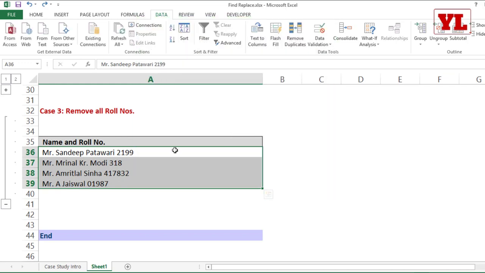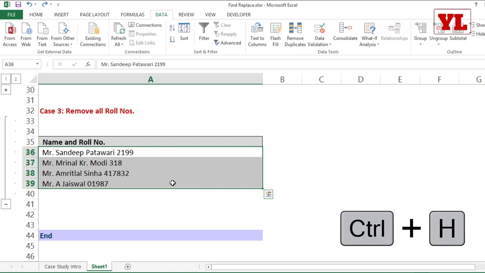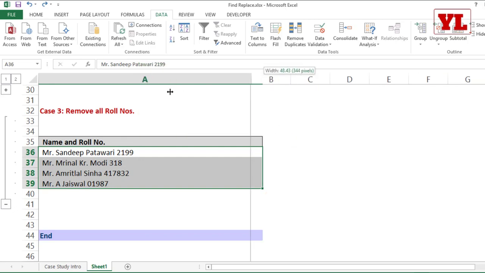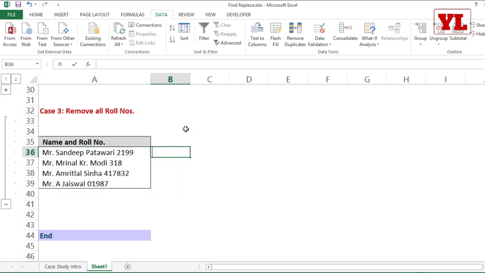Now what is going to help me? You might be thinking find and replace. Okay, Control H. What do you do next? What is the character you're going to write to help you get rid of the numbers and get it pasted outside? Now some of you might also be thinking in parallel, why not use a formula, right?